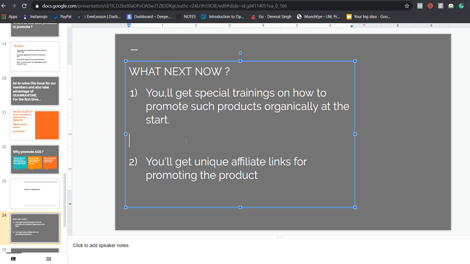And the major part here is, once you get the affiliate link, in most social media platforms, and here we talk about organic promotion on social media, you cannot just directly share your affiliate link, because if you post an affiliate link on Facebook, it automatically detects that link and won't upload it. So in this condition, if you cannot post that affiliate link on social media, you'll use an affiliate link blocker. What you'll do is, let me just write this here.